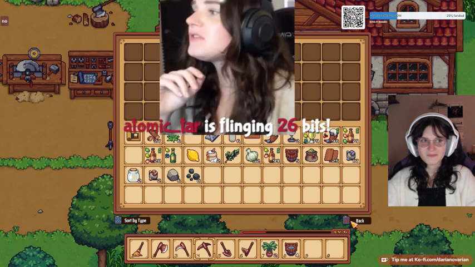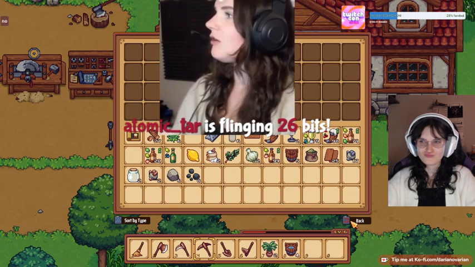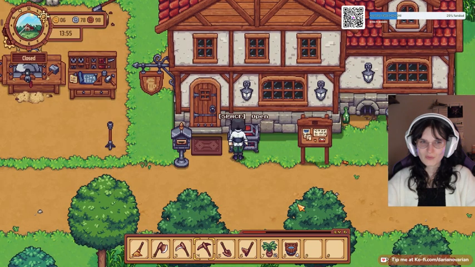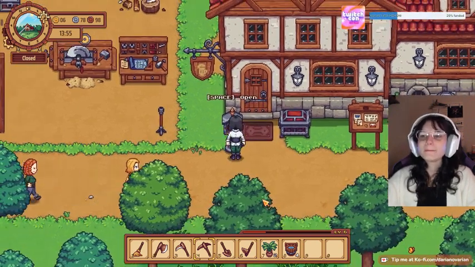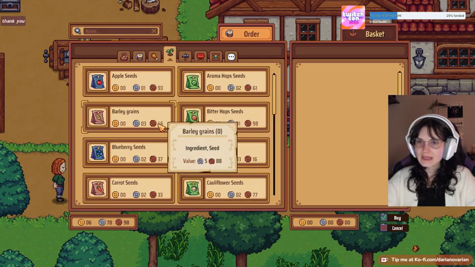Why you flinging your bits all over my stream? Atomic underscore tar is flinging 26 bits just because. Thank you for the bits. Thank you for the bitties.